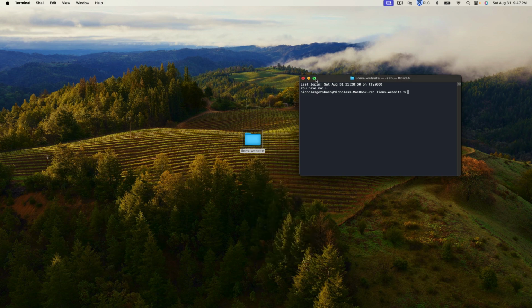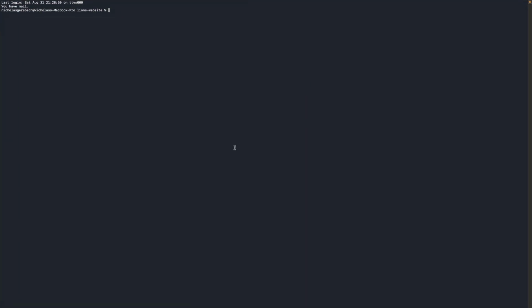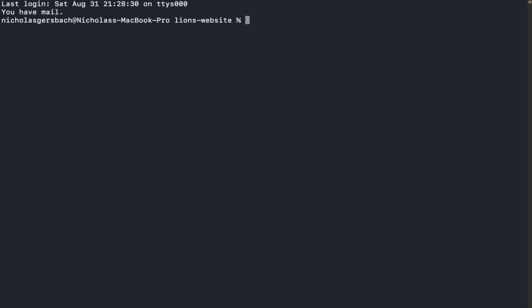So we're in Mac terminal, and I'm just going to make this bigger so we can see. And what we're going to do now is first tell this project folder that we want Git to watch it. So we're going to initialize Git, and then we're going to add our files to the staging area. So let's go ahead and get that done. The first thing I'm going to type here to initialize Git in this project is git init, and hit enter.